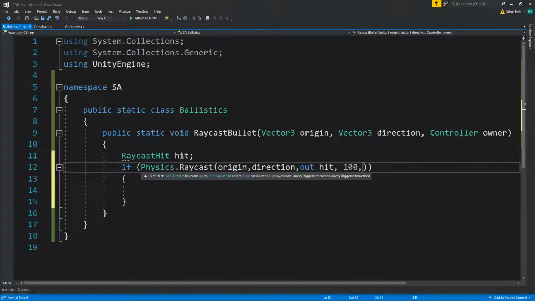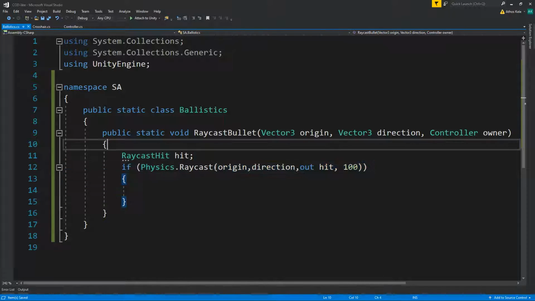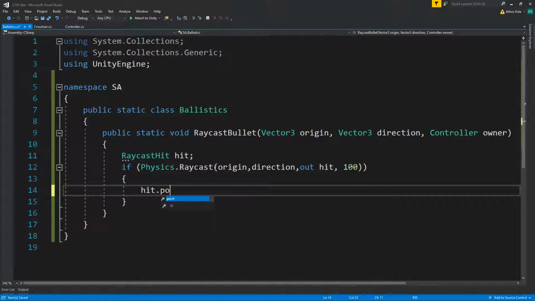Then we can also add layer masks, and whether we want to trigger colliders and stuff like that. For now, this should be fine. So we now just shoot something, and with hit.point, we actually know where we hit.